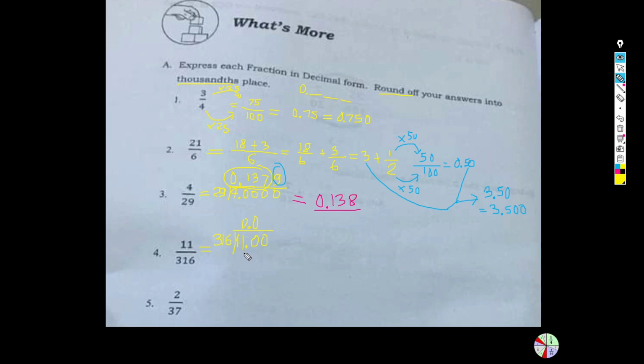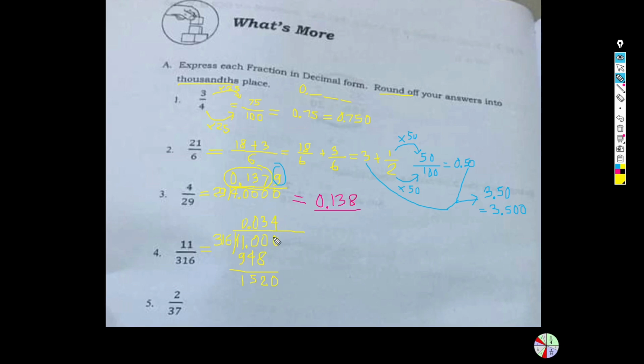And 1100 divided by 316, that will be 3. 3 times 316, 3 times 6, that will be 18. Carry 1. 3 times 1 equals 3 plus 1 is 4. So 3 times 3 is 9. So 948, that will be 152. This will be 9 minus 4, that will be a 5. This will be 10 minus 9. Now we put another 0. That will be 1520 divided by 316. That will be 4.